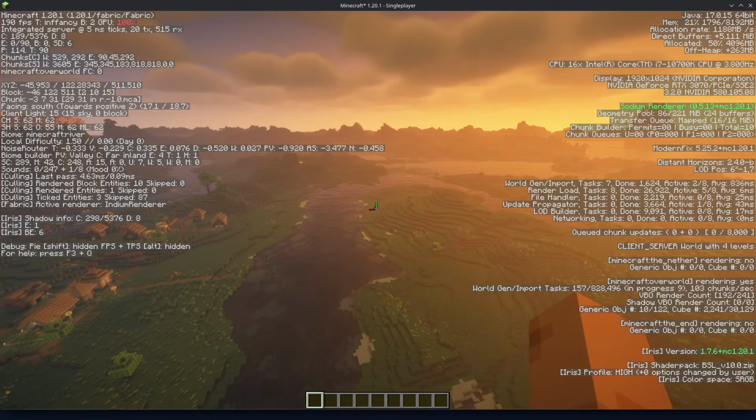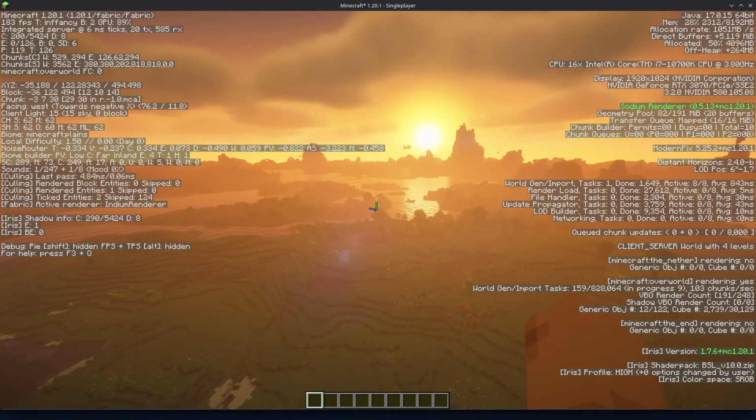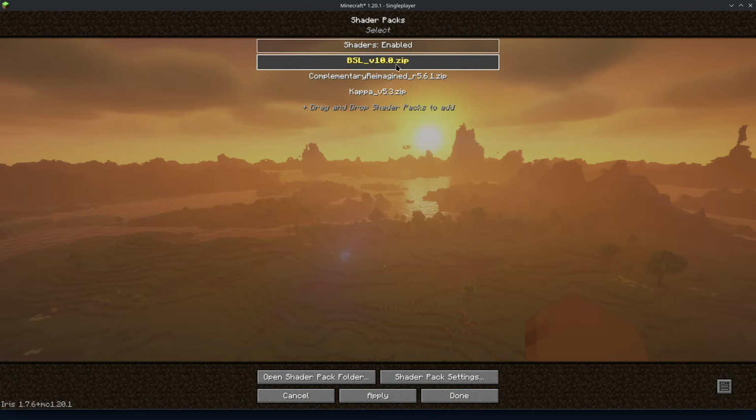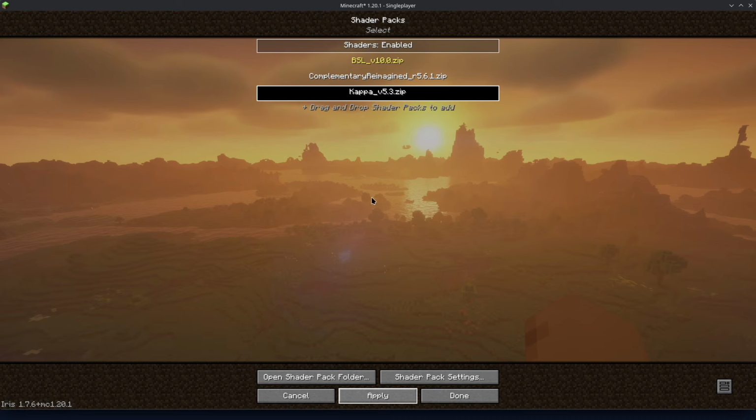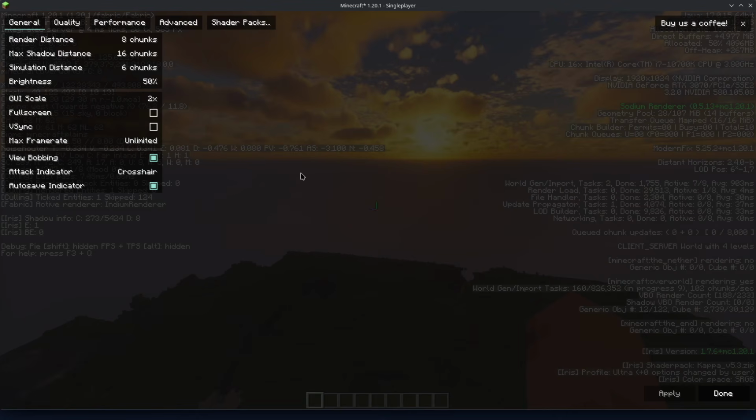Let's move on to another shader pack. So I think we already checked the two. Let's see the Kappa one. Apply. This might take a little bit more resources because these shader packs are very heavy on the resources.